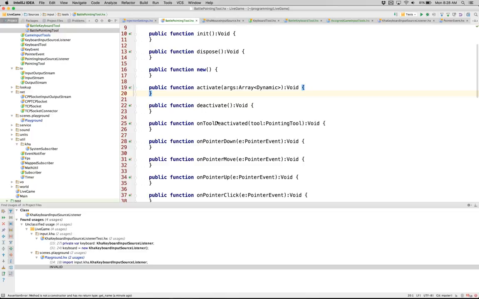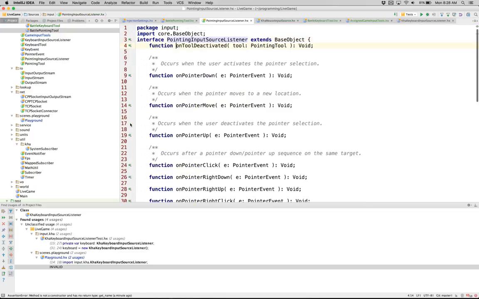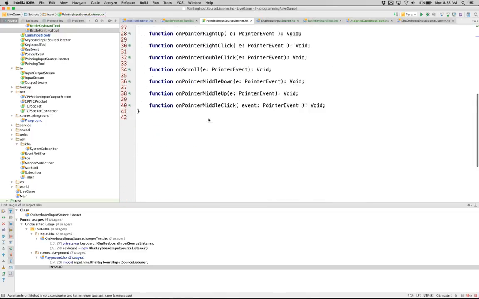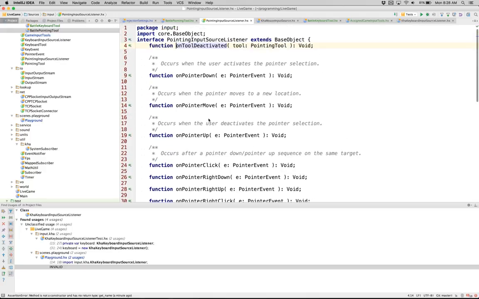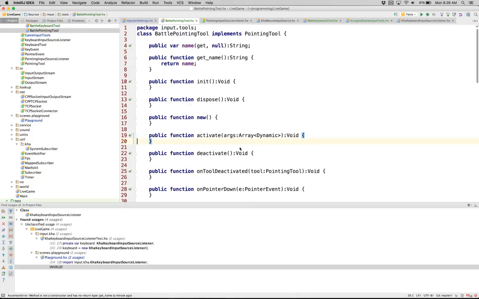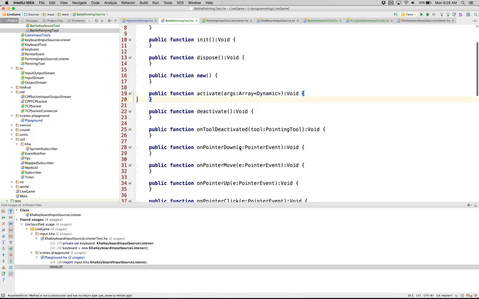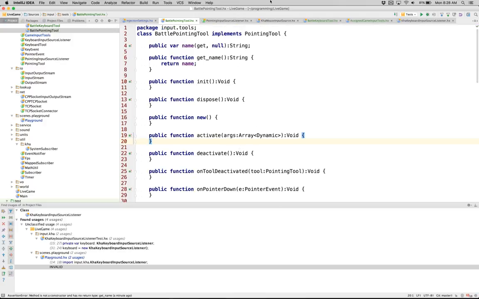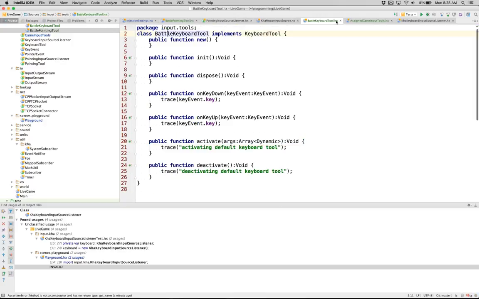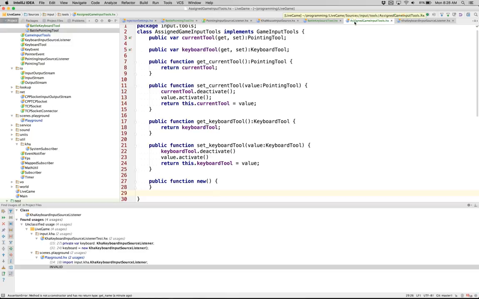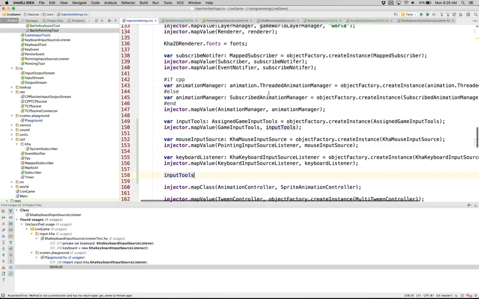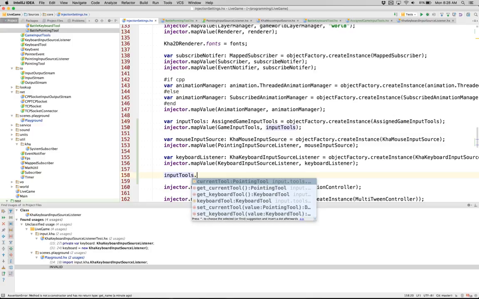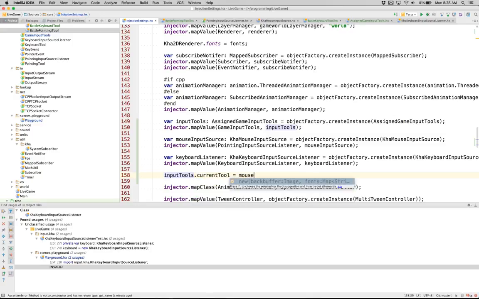Not sure why we have tool on deactivated here, but we have it. Not much going on with it anyways, so continue on because we really want to put the keyboard here. There we go. Input tools. Current tool is equal to mouse input source or mouse.